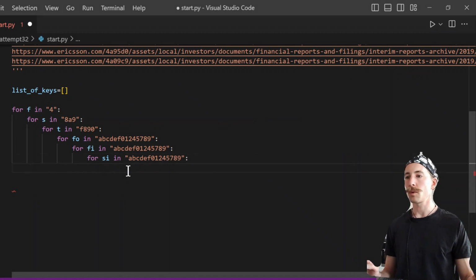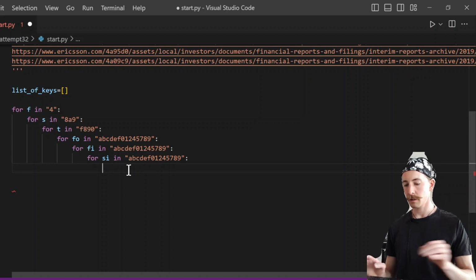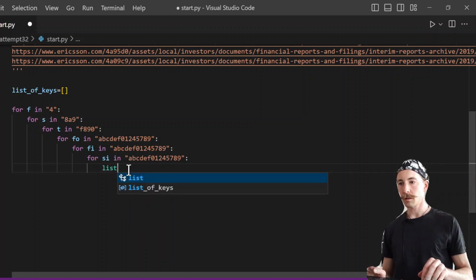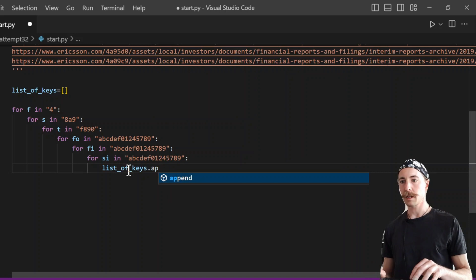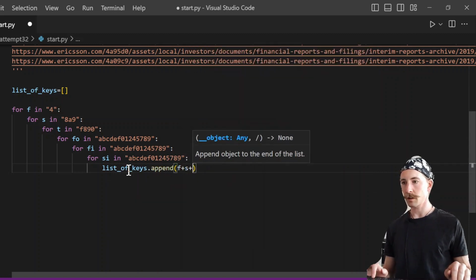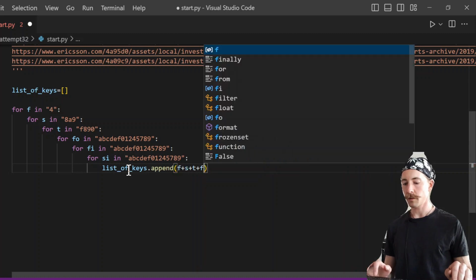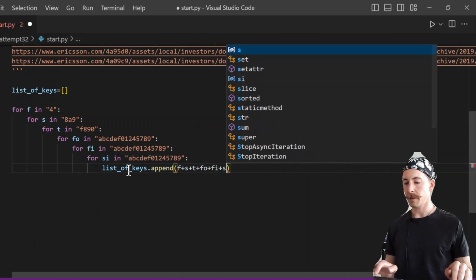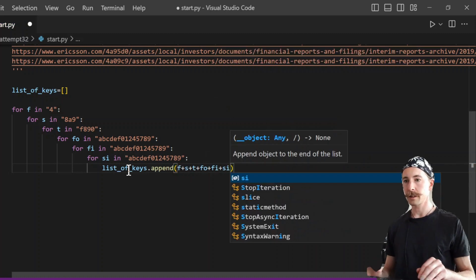Now it's time to add all the hash keys generated by this loop into this list. So list of keys, append, then we take the first, second, third, fourth, fifth, and sixth.